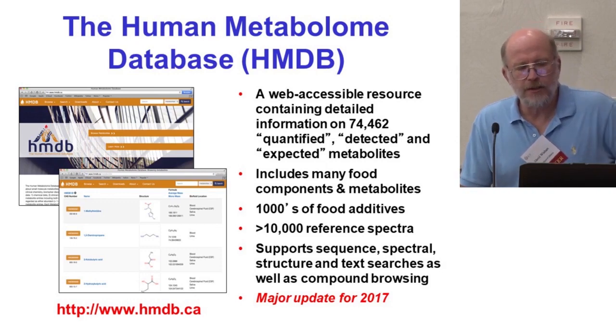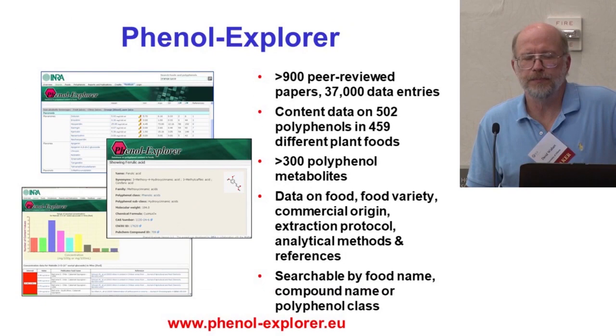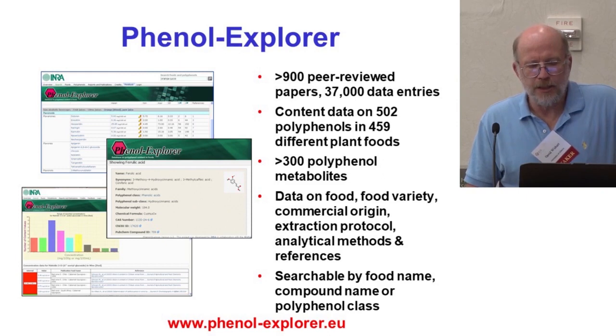With our French colleagues, we've also been working on Phenol Explorer. This is the largest repository on polyphenols, those antioxidants that everyone talks about. It collects information not only on the polyphenols found in foods, but also the polyphenol derivatives found in people, with information about their concentrations and derivatization products, the food variety, commercial origin, the extraction methods to prepare the polyphenols, and the analytical methods. And again, it's searchable and open access.